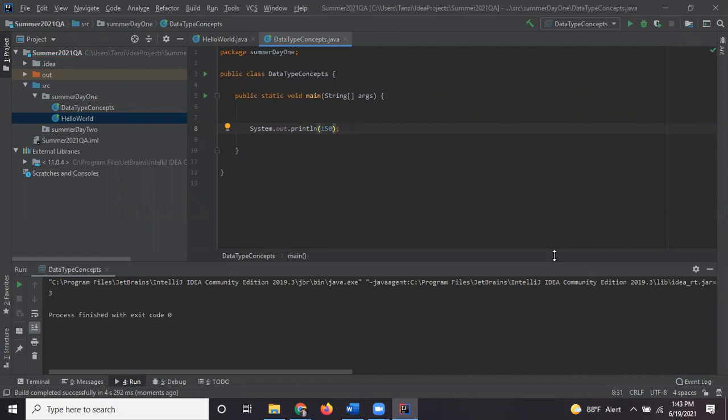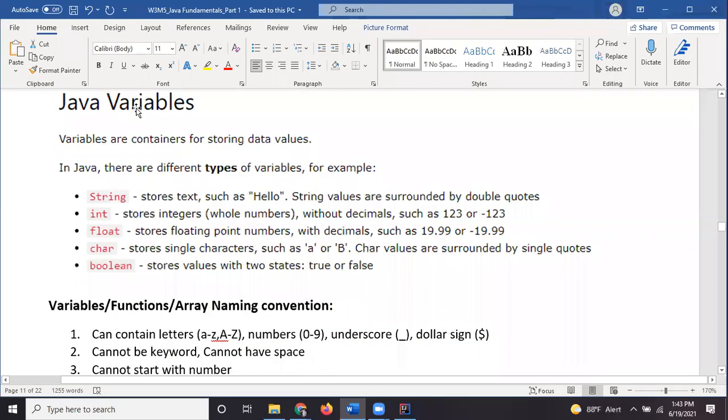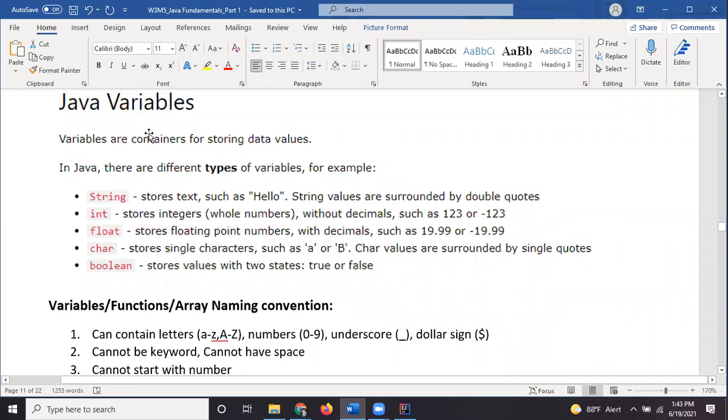Before going to byte, there is another concept you have to know, to practice together: variables. So what is a variable actually? A variable is kind of a bucket where you keep all this data. For example, you can use specific variables to hold specific types of data.